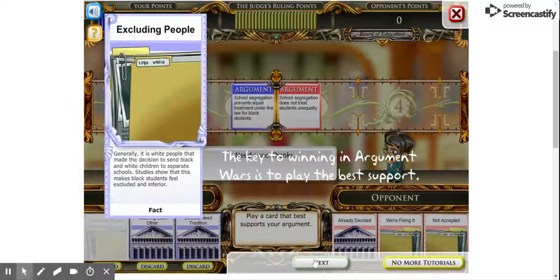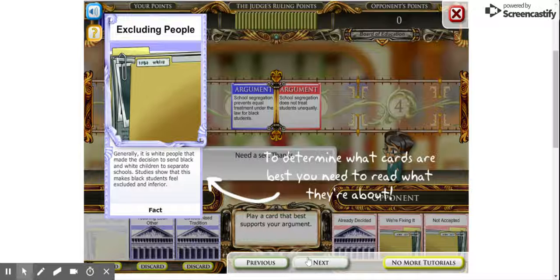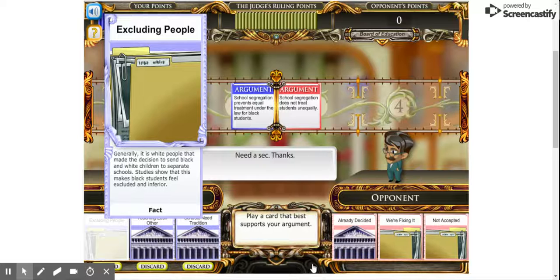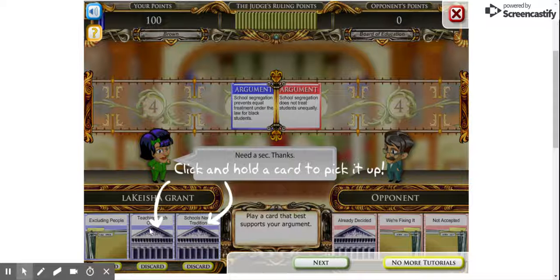Okay, so I'm going to close that. You must decide for yourself which cards to play and which to avoid. So you've got some critical thinking here. Students have to make some choices.